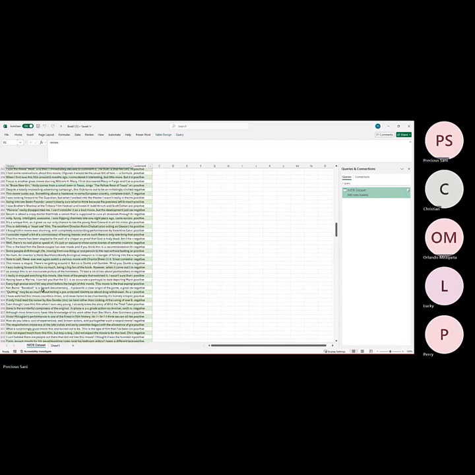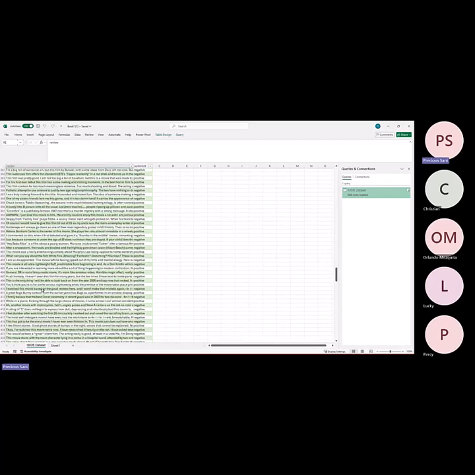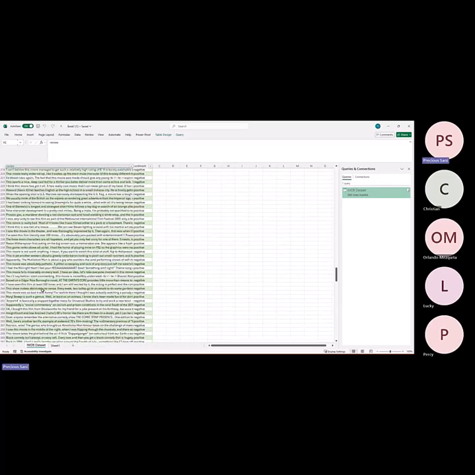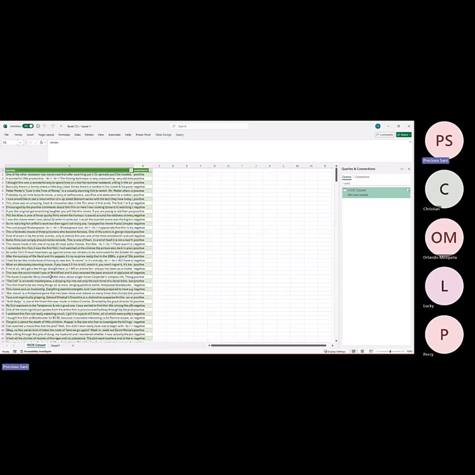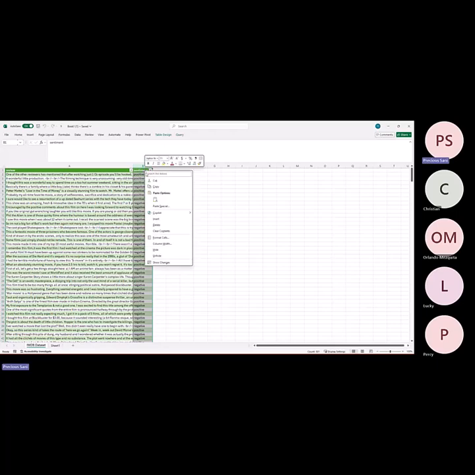So I can work with it here, do a lot of things with it, in order to actually do a good analysis on this. It has already written the sentiment for me. So I'm going to delete this column because we're actually going to get the sentiments by ourselves. Yeah, so I've deleted this column.